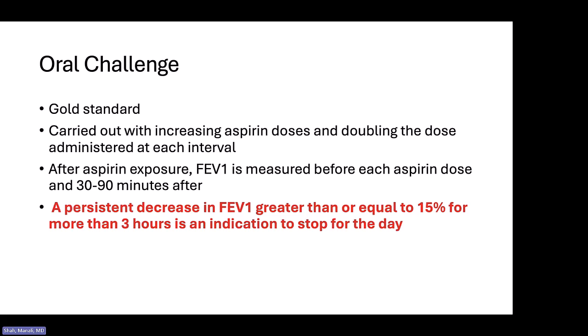Typically, theoretically, you start with a low aspirin dose, typically around 20 milligrams, but it can be lower if the initial reaction is severe, and then you double the dose every few hours or so. After aspirin exposure, the FEV1 is measured before each aspirin dose, and then about 30 minutes to an hour and a half after. These challenges can take up to 2 days, so different from some of our other challenges that we see.